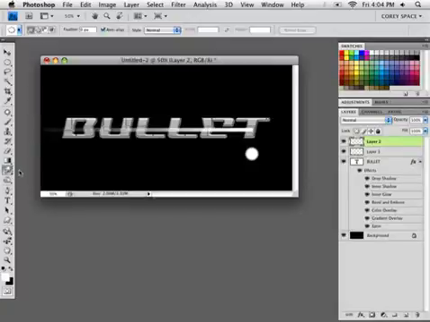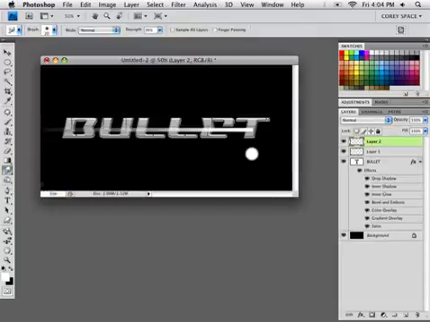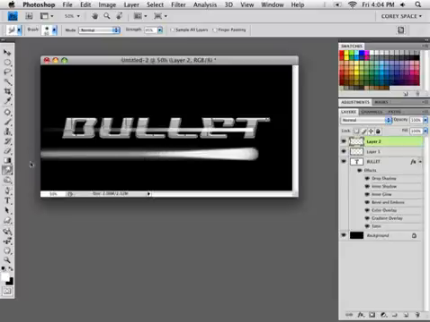Go into the toolbar over here and choose the smudge tool, which is grouped in with the blur tool. And up here in the options, we're going to set the strength level to about 95%, so we're going to keep that pretty high. Go over here into the document and size my brush up a little bit, keeping it at a relatively soft edge, making the brush size just a little bit smaller than the actual shape itself. I'm going to click and drag, holding my Shift key down, drag to the right, just like that.